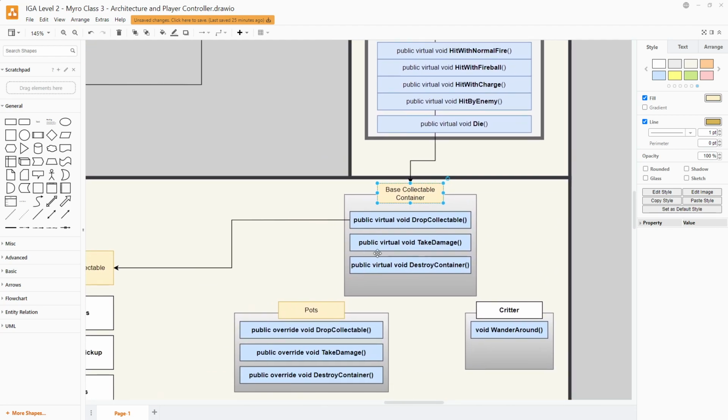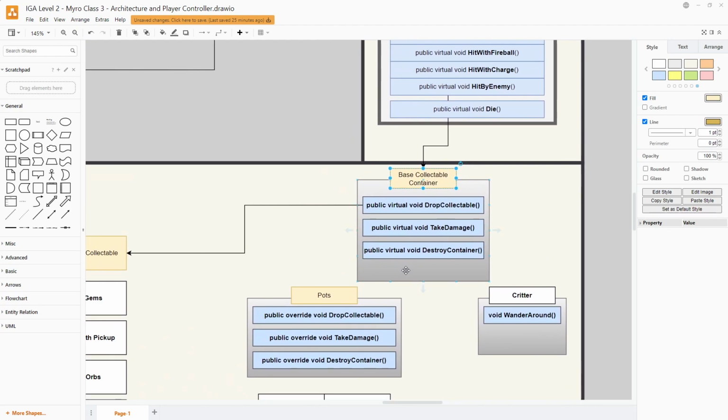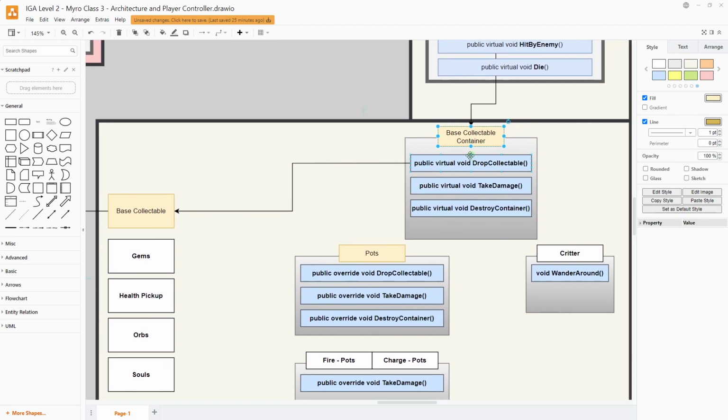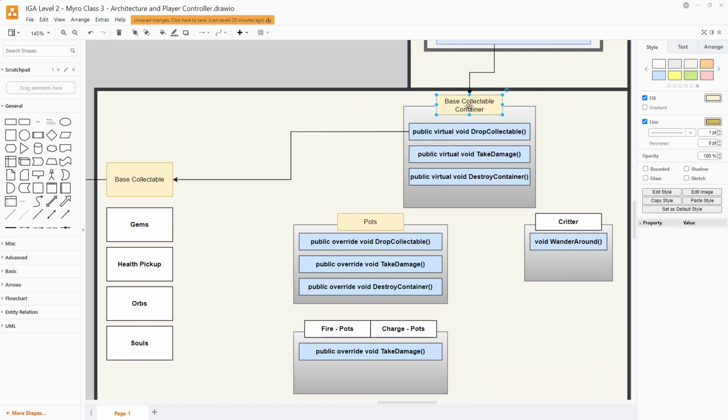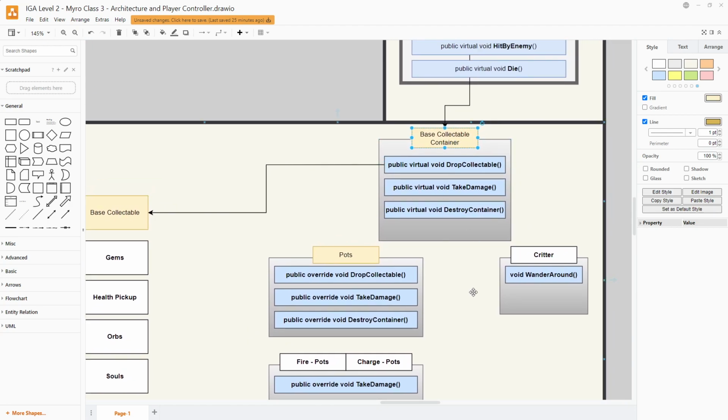Likewise, the base collectible containers, these are the jars and the clay pots that end up dropping gems, or the critters that drop food that Spyro uses to get health back. These are all things that will derive from the base collectible container.